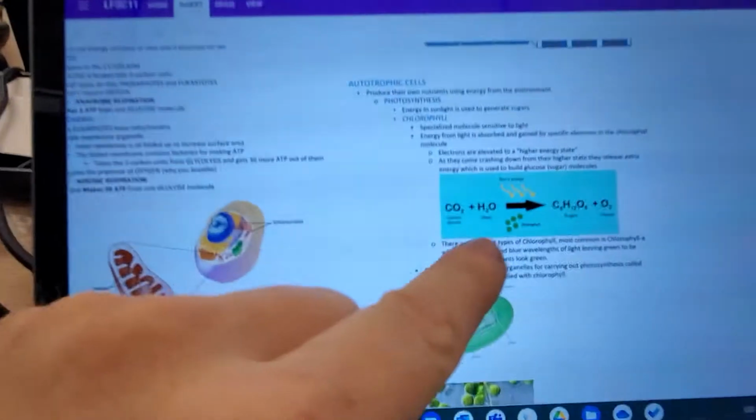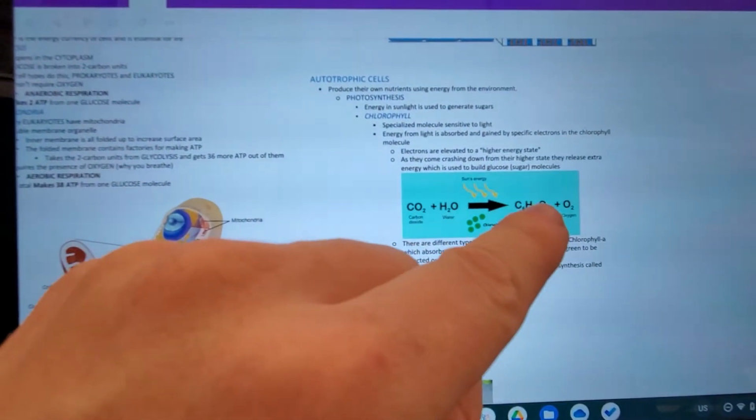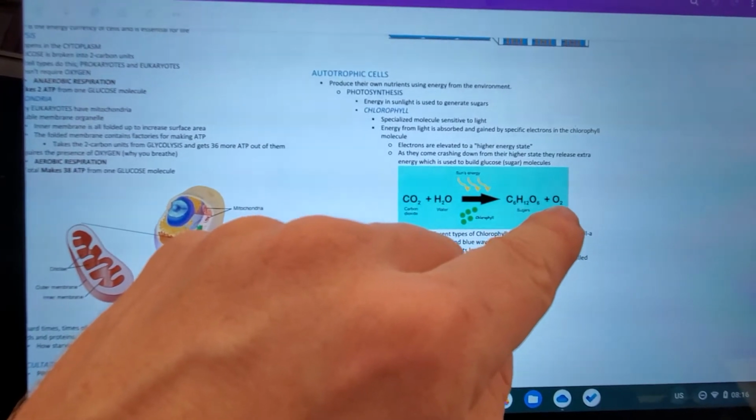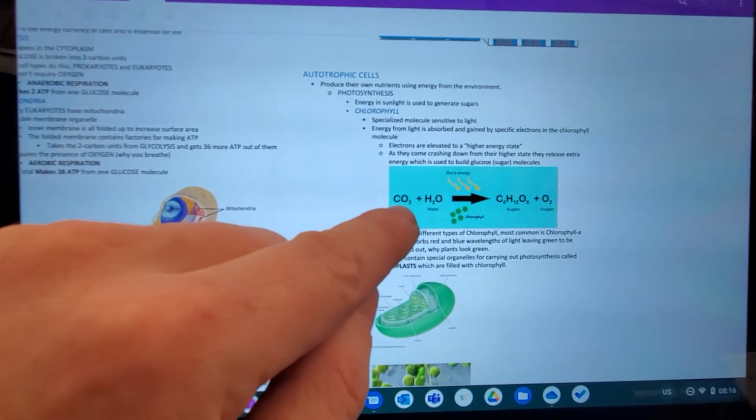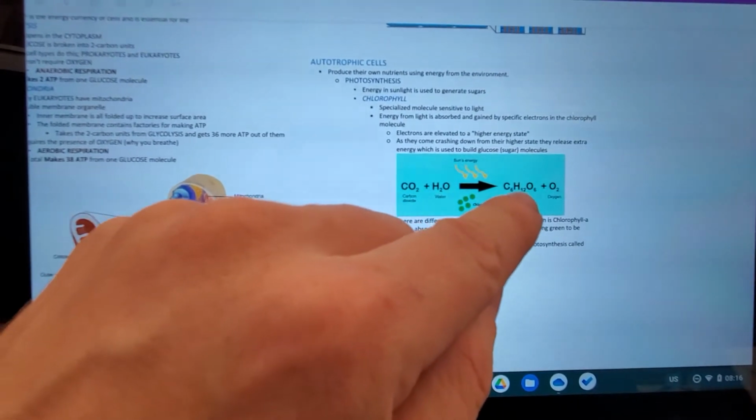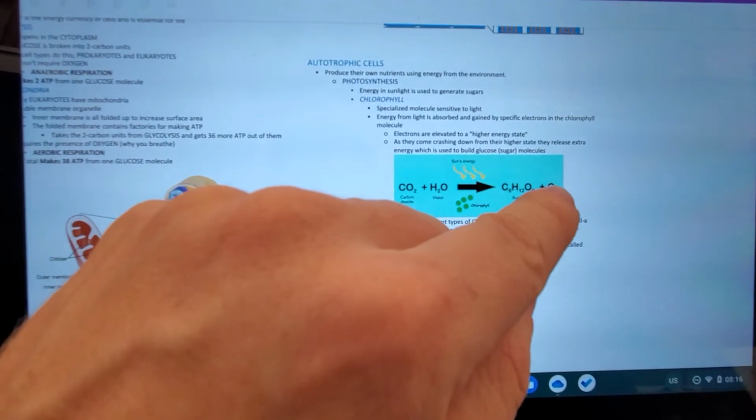And to do chemistry. So basically that energy from those electrons is used to make sugar, to bond carbon dioxide and water to make sugar, and sugar is the food. And then there's a little oxygen left over. So that's why plants need carbon dioxide. That's why you need to water your plants, because they make sugar, they make their food, and that's why they release oxygen that then we breathe.